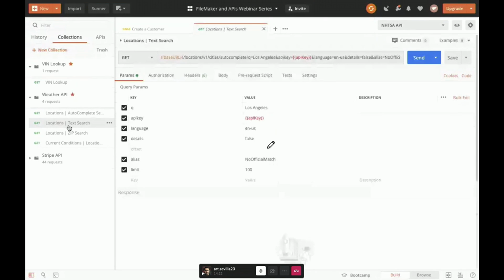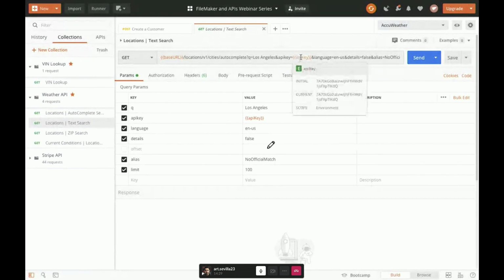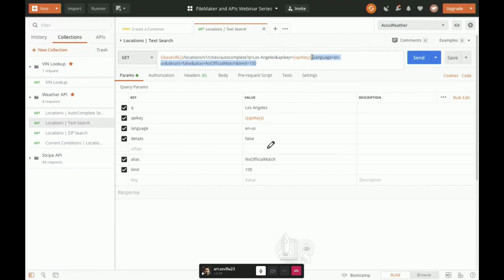In Postman, you'll need to be able to keep track of that API key, because that is what authorizes you to use their services. If you don't have a valid API key and you try to make a call to their API, they're going to reject you. It's going to spit back an error saying, hey, you didn't give us an API key. We don't know who you are. We don't know if you're verified to use our service. So you don't get any data.